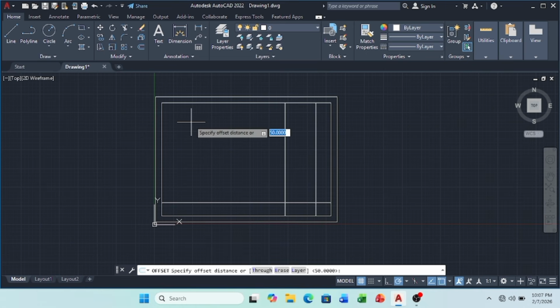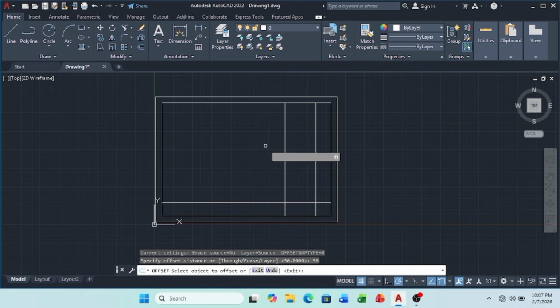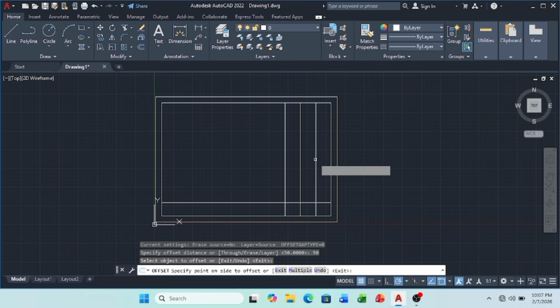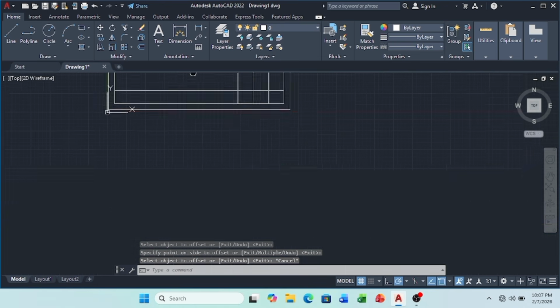Same steps: you input 50 millimeters, press the Enter key, then move the cursor to the line next to the one you want to create the 50 millimeter line from. You left click on the line, move the cursor to the left side, then left click again. When you finish that operation, press the Escape key on your keyboard.